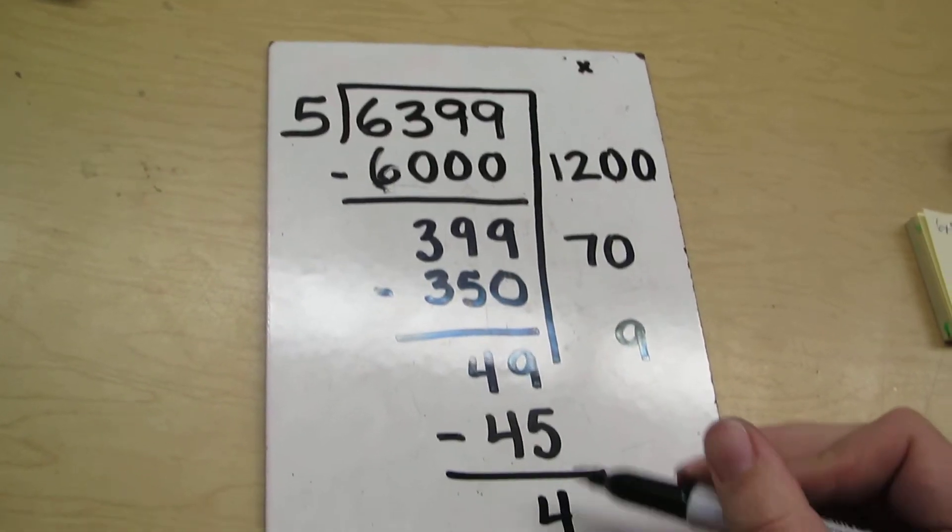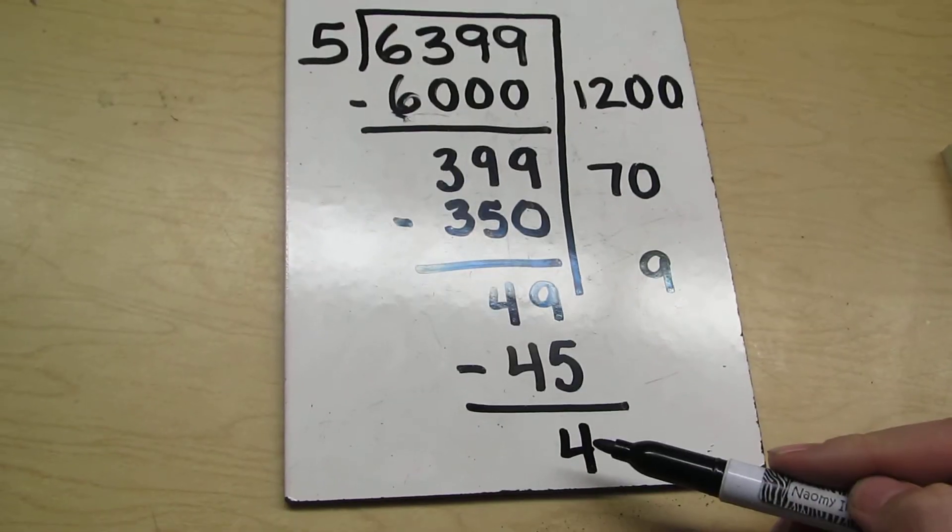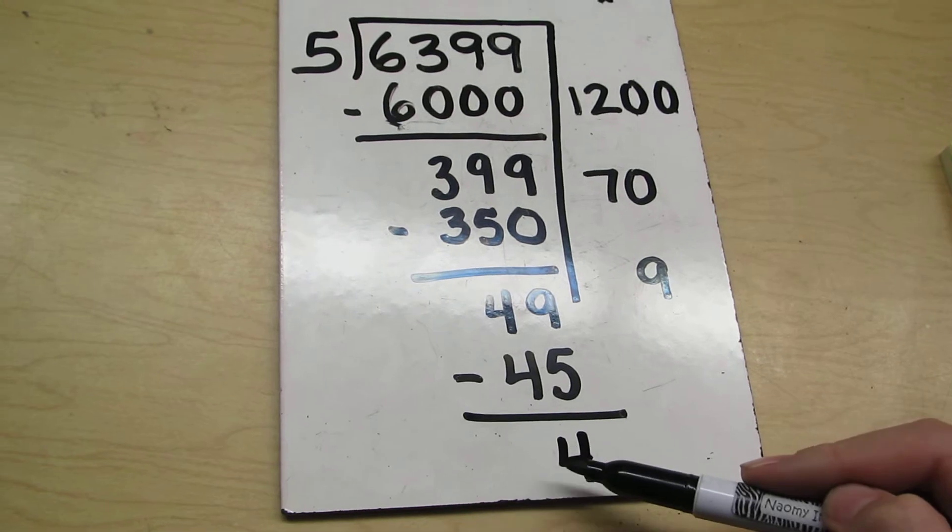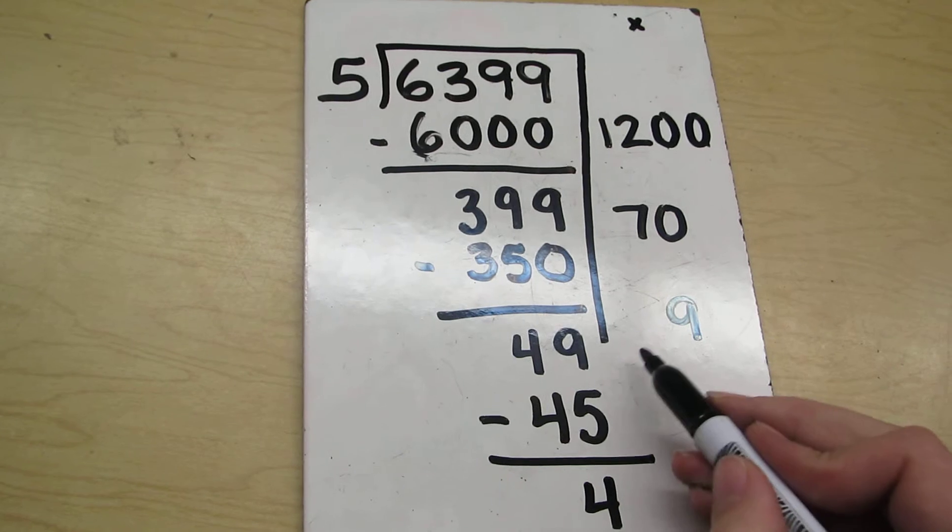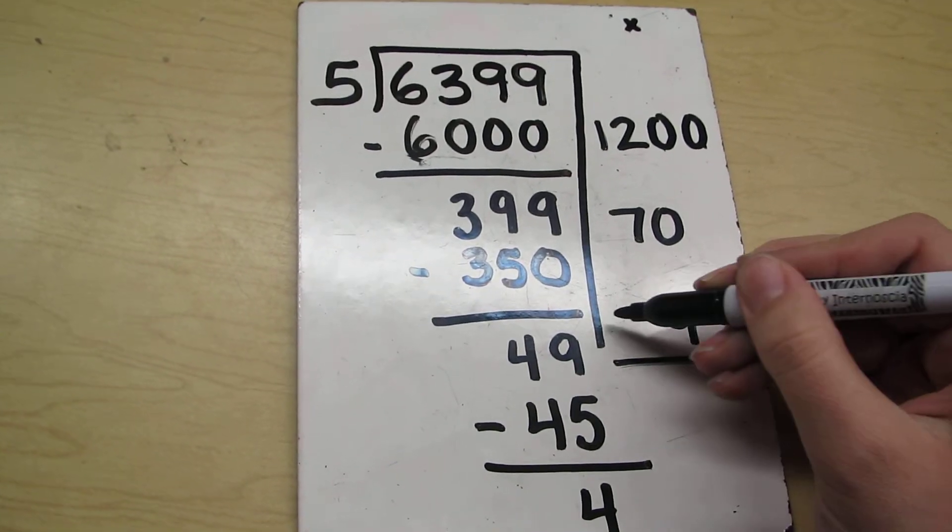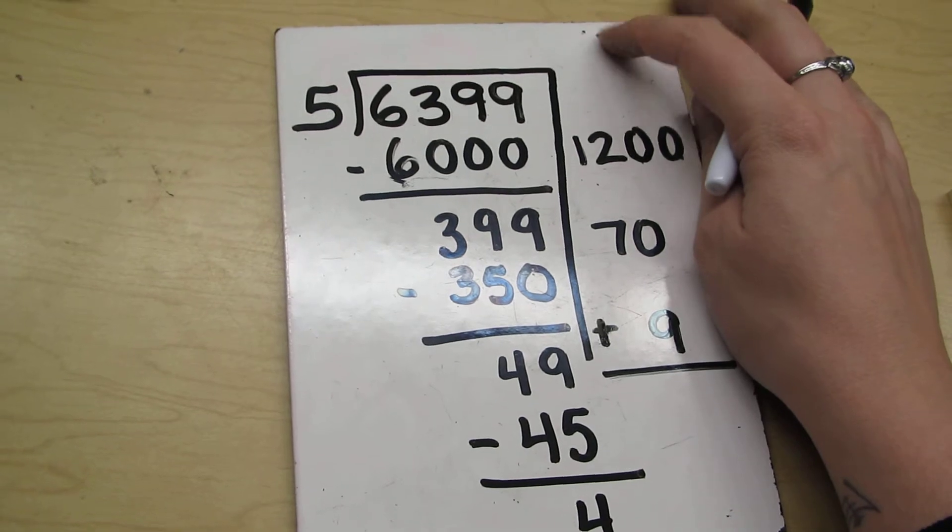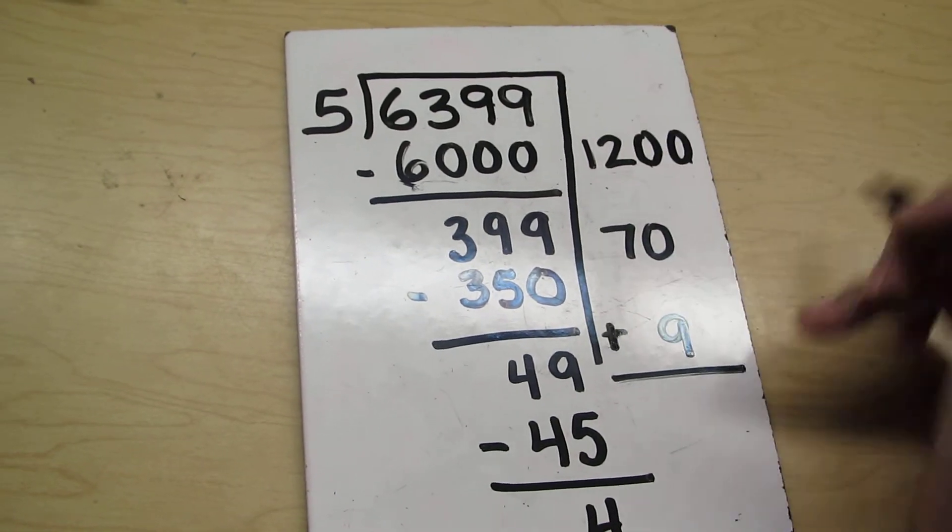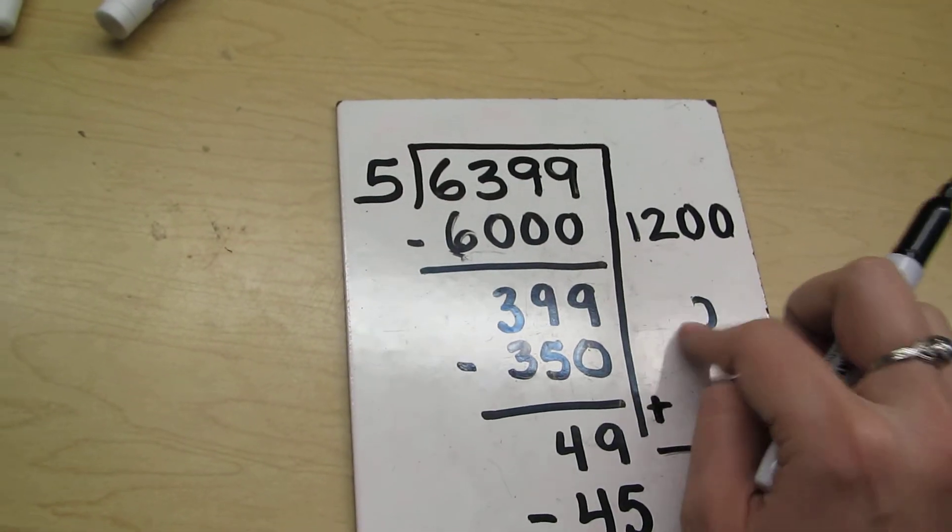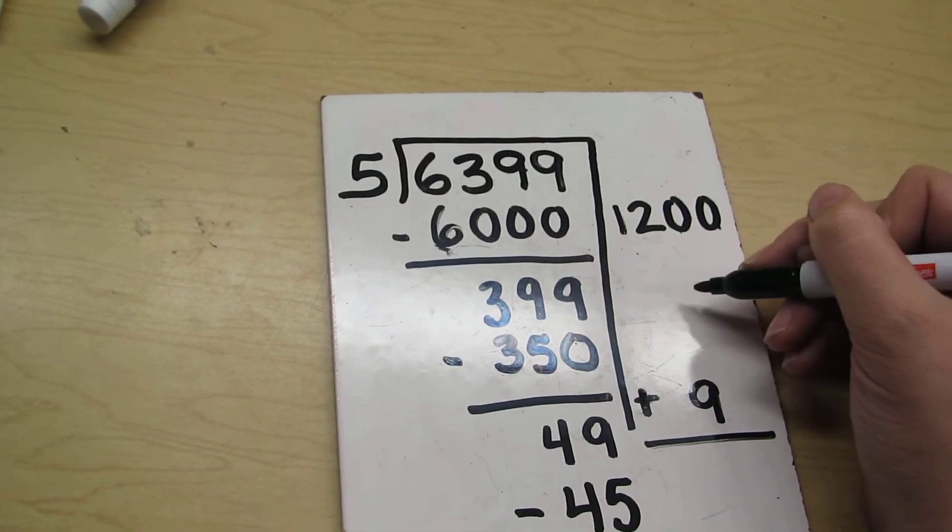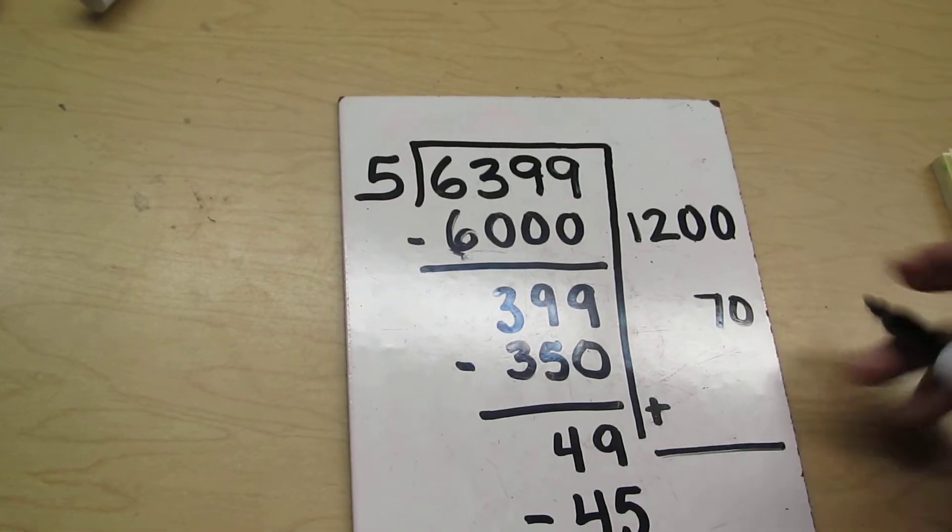Okay, so now in this case I look at well I can't do 4. I can't do 5 times something is 4. So that's going to be my remainder, what I have left over. I'll show you what to do with that in just a second. So now I'm going to add in this area now. In that case, I can erase my little multiplication sign. And oh my numbers are not really nice in order here. So I'm going to make sure they're lined up nicely so I don't get mixed up in my addition.